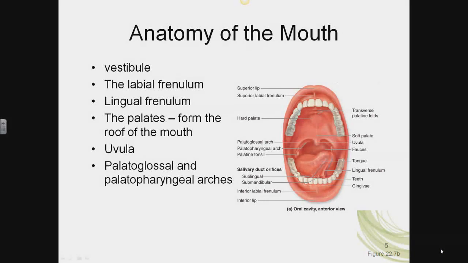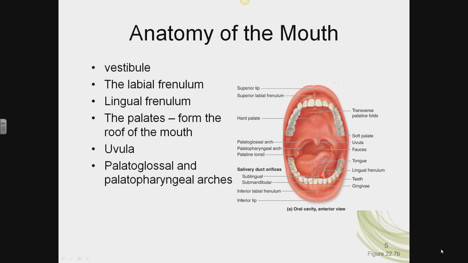Now let's talk about the labial frenulum. If you put your tongue back on the anterior surface of your teeth, and along your upper gum line, your gingiva, you might feel that little string-like attachment shown in this picture called the superior labial frenulum, and there's also one called the inferior labial frenulum. This is where the superior and inferior lips are attached to the gingivae by a thin mucosal fold in the midline.